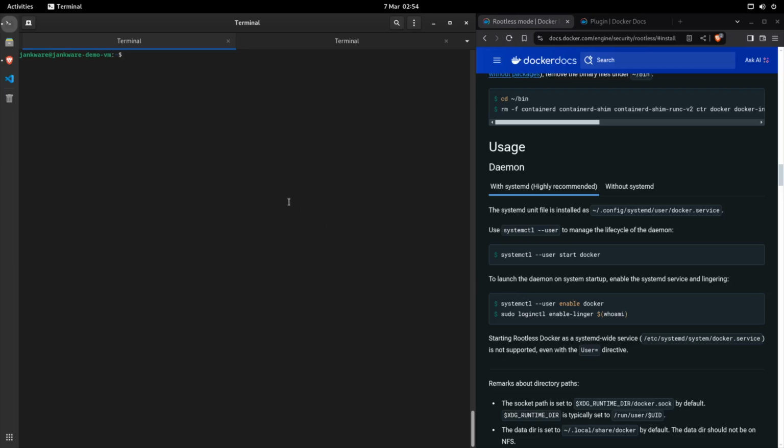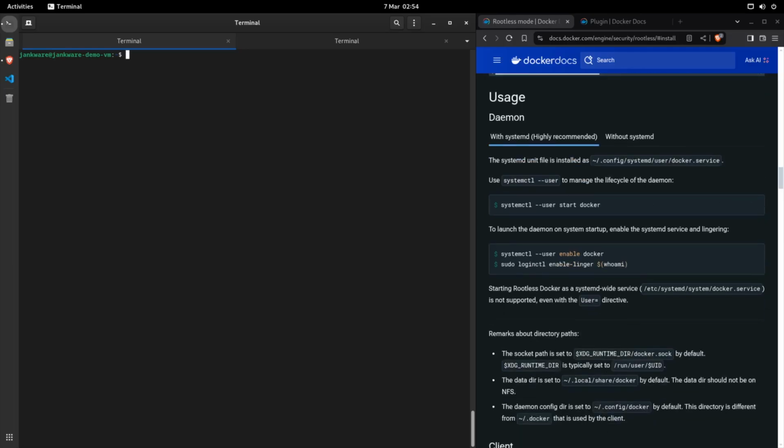And we want to check that Docker is now running correctly. Docker has a hello world container, and we can run that by doing docker run hello world.